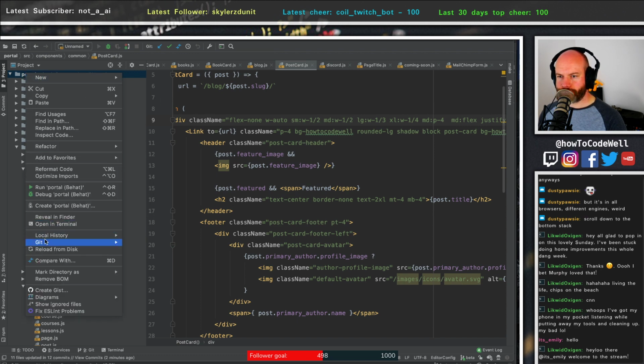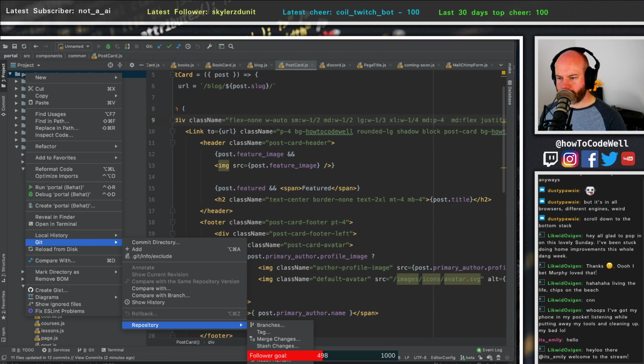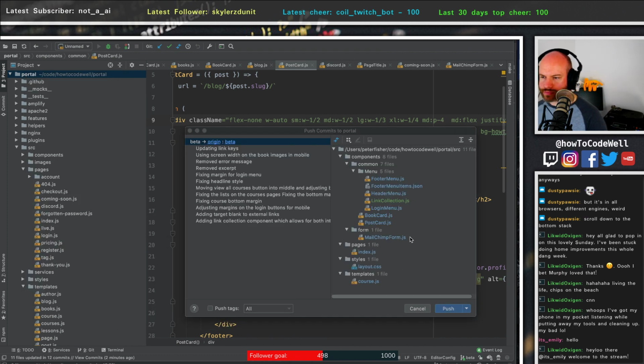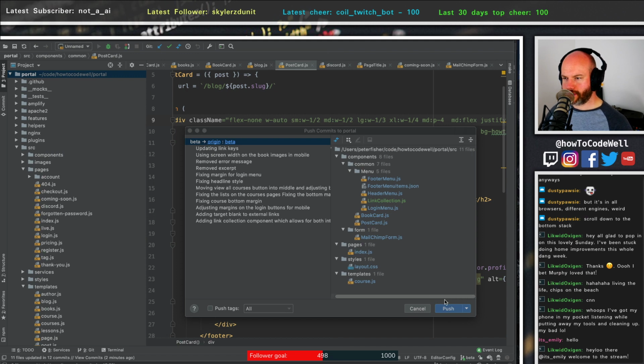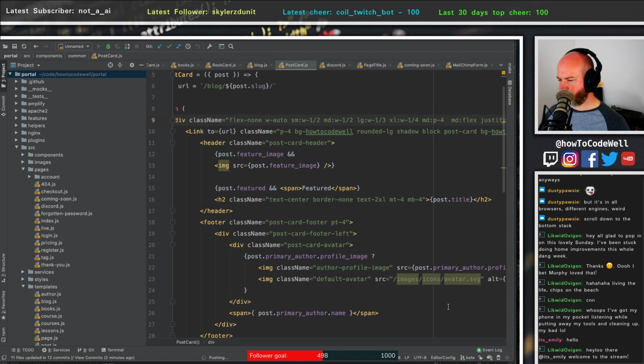Okay. All right. So now let's do a push. These are all the changes that I've done. And I can now see that it's provisioning the build.